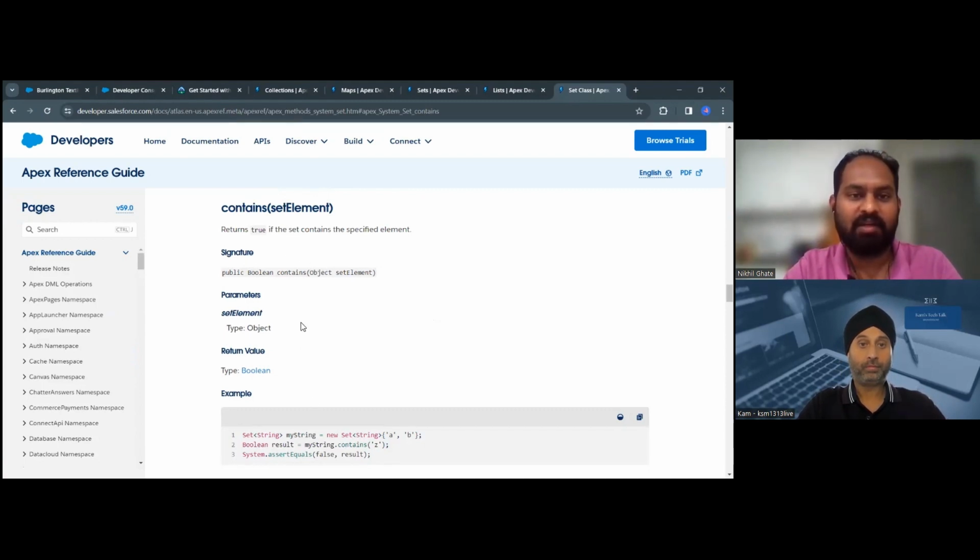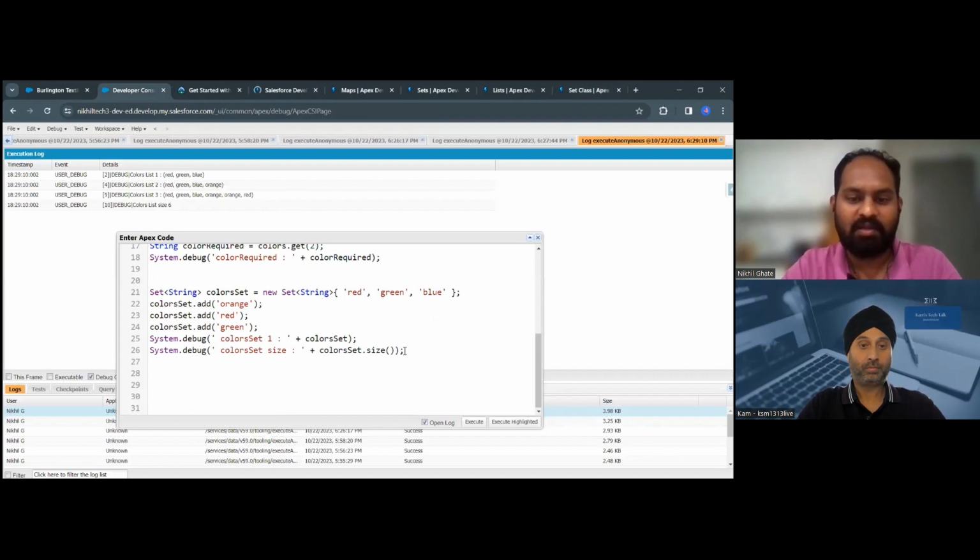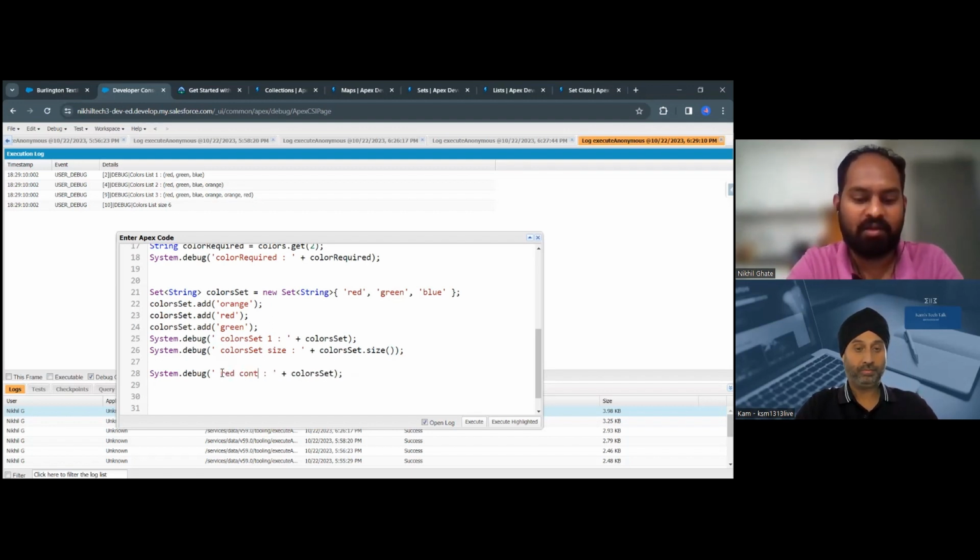So for example, in our dev console, we can directly print as well. This time we'll say colors, red contain question mark.